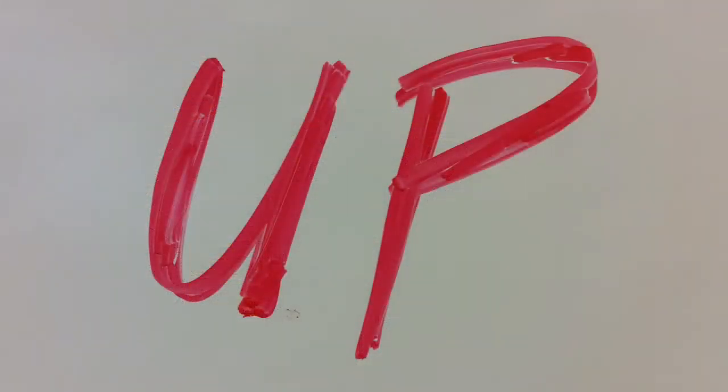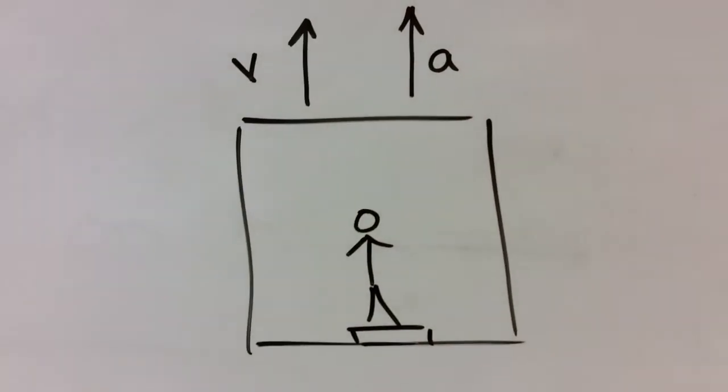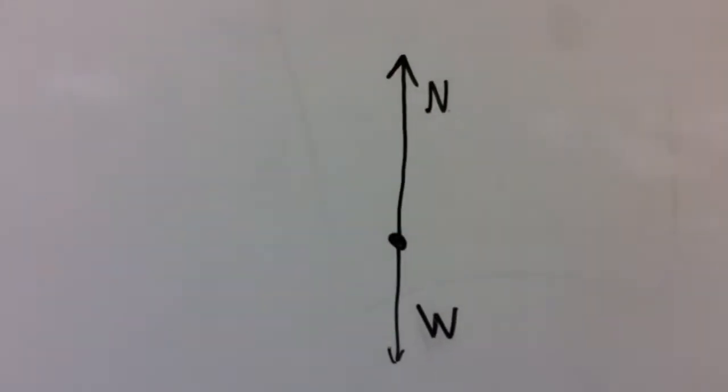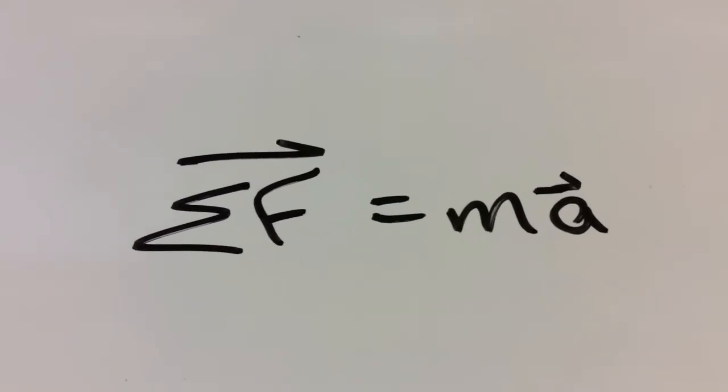So we are dealing with an up velocity in both of those cases. And in the first case, while starting up, the velocity is up and the acceleration is up. And the acceleration is the important one. And so the normal force to cause that acceleration is larger than the weight because this is a vector equation.